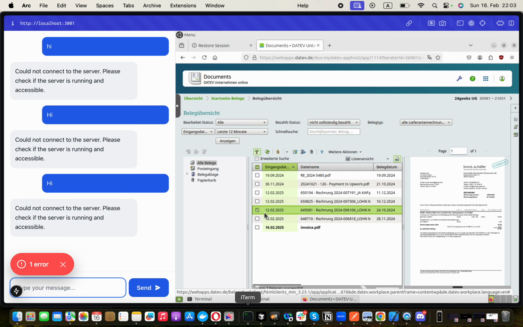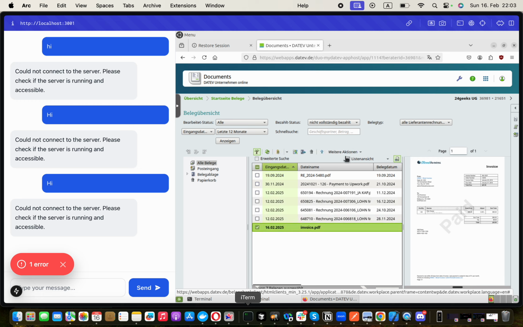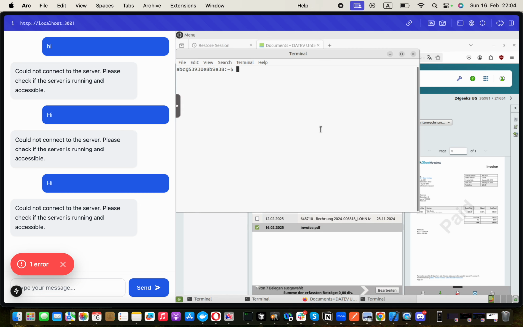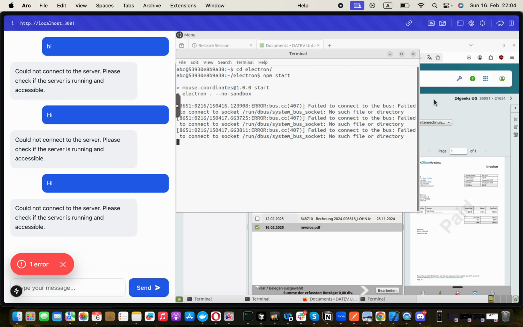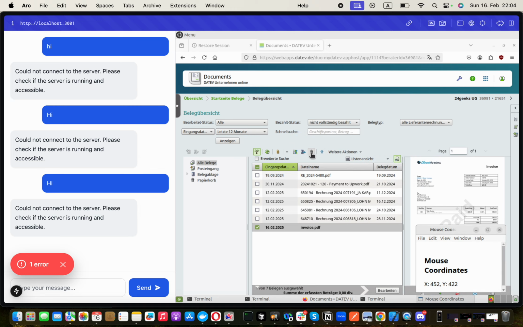Oh, something happened. It went here and then it clicked here for some reason, not here. Perhaps the resolution changed, because I remember something was wrong here. So this is one of the exceptions that we need to consider when we're building it further down the road. Let me open the mouse coordinates and find out the coordinates for this delete button now.